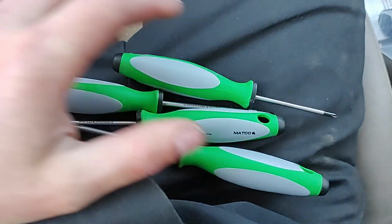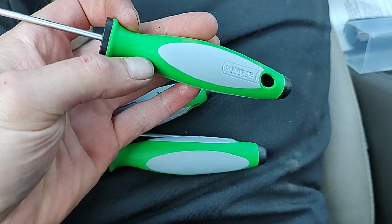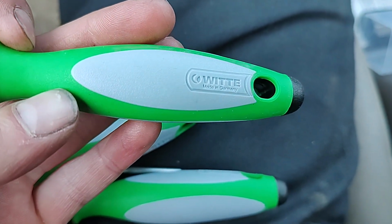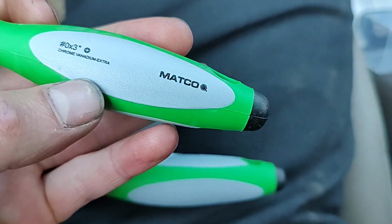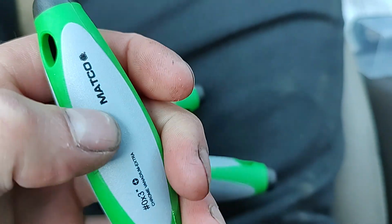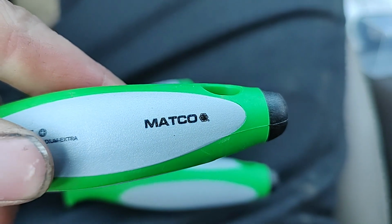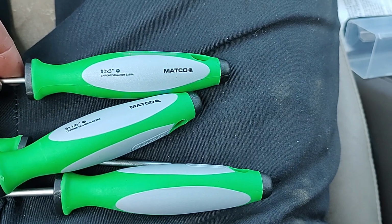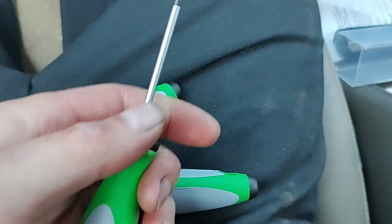Alrighty, so pretty nice screwdrivers. They're the small handled ones, and these smaller ones, they say WIT, made in Germany. That's who manufactures these for Matco. The Matco part isn't even stamped in there, it's just inked on, so that's going to wear off. It's already wearing off from my thumb. Chrome vanadium extra. This is a number 0 Phillips.